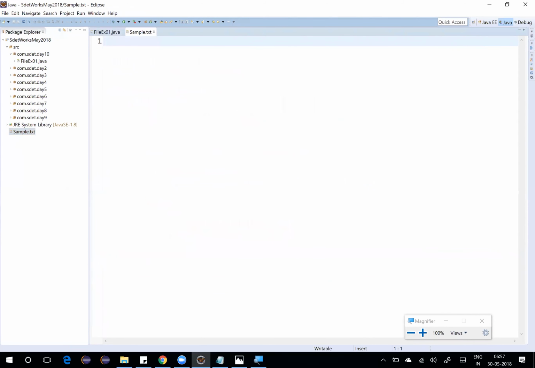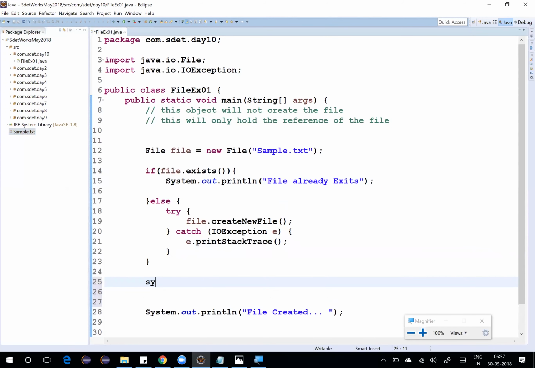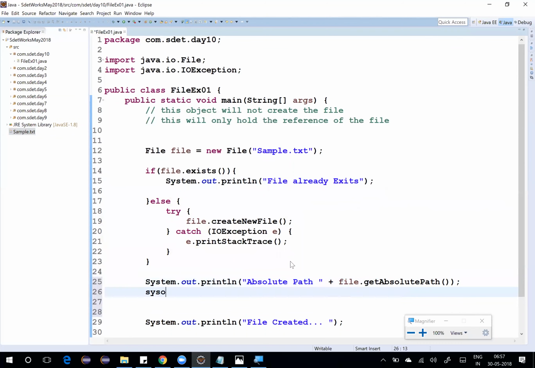But of course, this is just the start, where we showed that you can try creating a file. In addition to this, we also want a few more parameters. For example, I want to know where my absolute path is. So what is my absolute path? file.getAbsolutePath. Look at this. You name the method or name the requirement, and there is a method associated with it. Or I want to check is file executable.